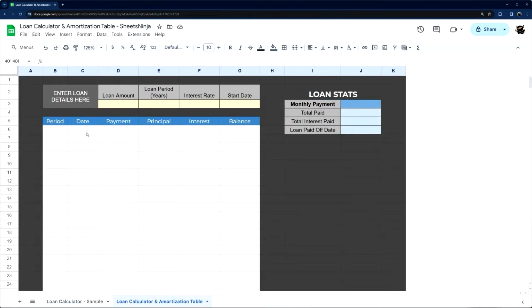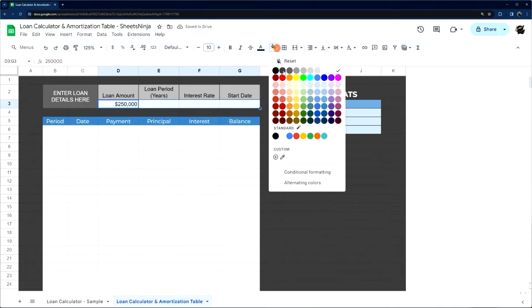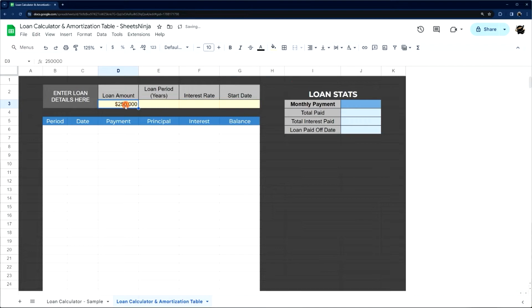And then let's actually build this from scratch. First of all, let me enter some numbers in here. Let's say 250,000. Let me clear the formatting, because when you're building this from scratch, it's not going to have these in here. So this might show up like this, and then just click format as currency. It will be simple. And if you don't want those cents on there, just click decrease decimal places.